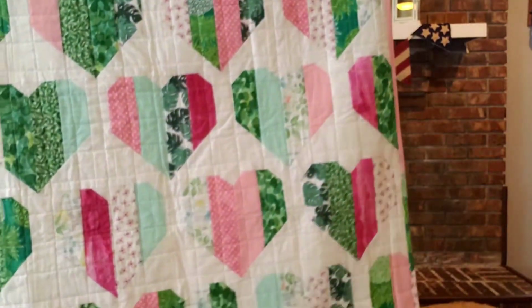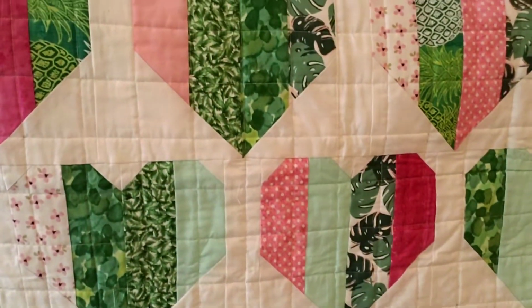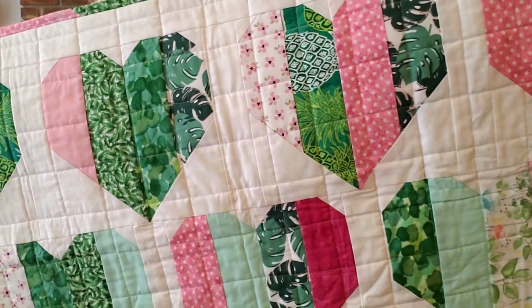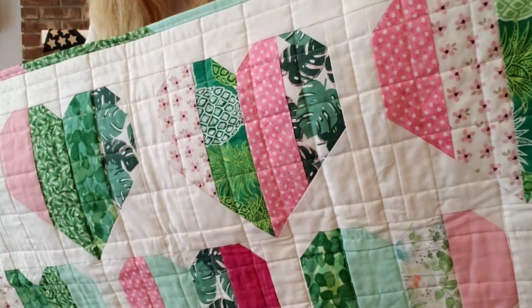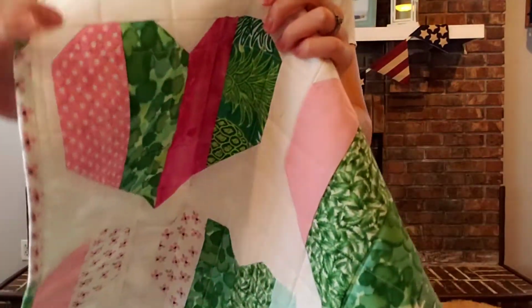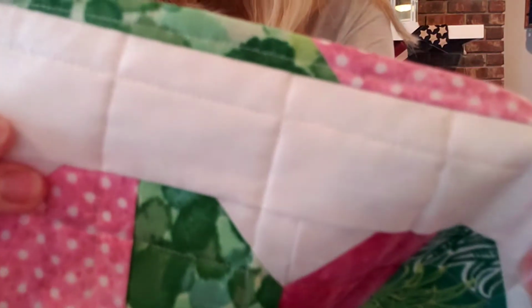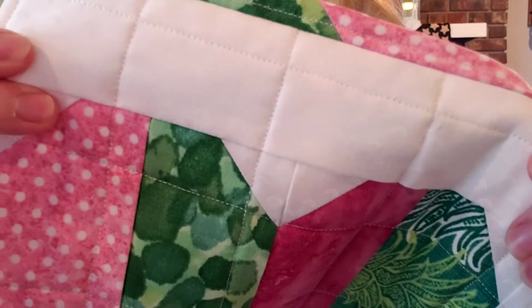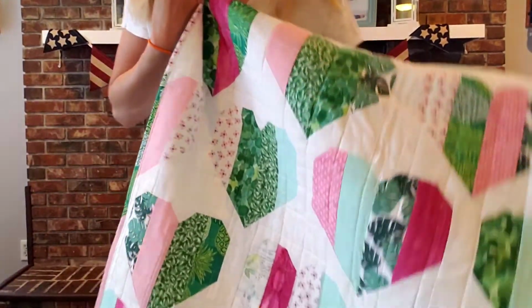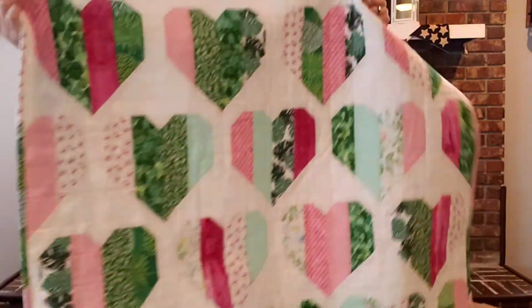So this is the crib size. I made the scrappy version. I found fabric from Hobby Lobby and Joann's and used that. And then the background, the white fabric is a, I don't think you can see it, but it is a white on white rainbow. Maybe you can see it, from the Shine On series. I had some of it. I bought it just because I loved it and I knew I would want to use it at some point, and I thought it would be perfect for baby quilts, and so I used some of that.